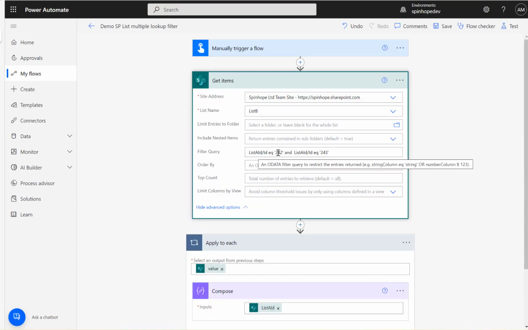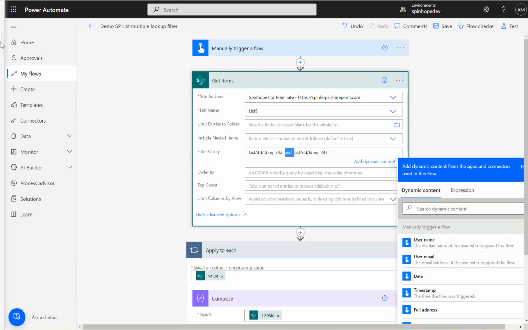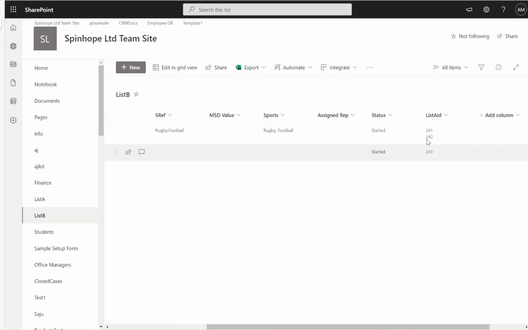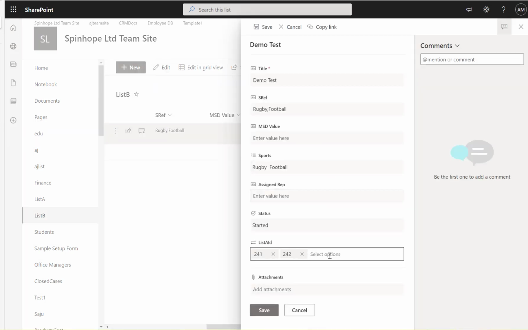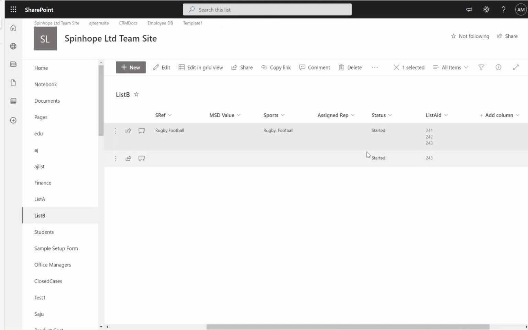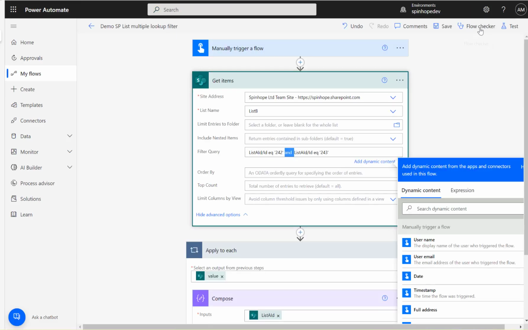So list ID is equal to 242. Oh yeah, so that means in both records there is nothing there actually. 242 and 243 are not there. So if I go and edit this, change this 241 to 243 also here, suppose, and save it. Let's see now what we should get.